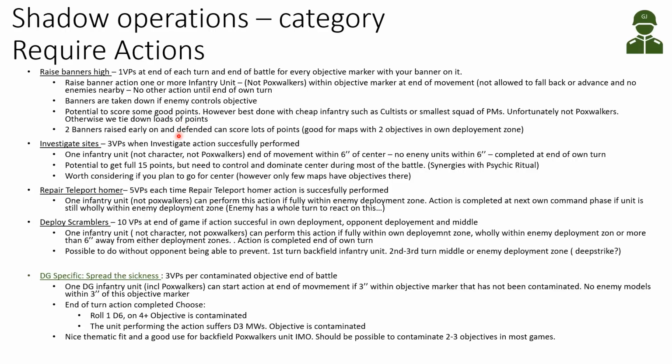So the final category, the Shadow Operations. So these require actions, and typically it's actions for infantry. And these actions they are typically done at the end of the movement phase. The infantry unit trying to do it cannot have advanced or fallen back, and it then cannot do anything else in that turn. It cannot shoot, it cannot charge, it cannot do anything, or the action is lost.